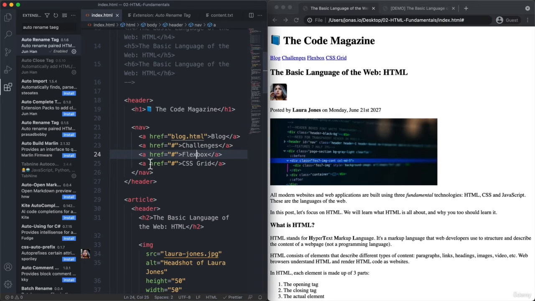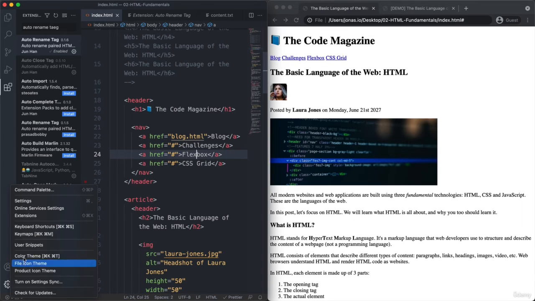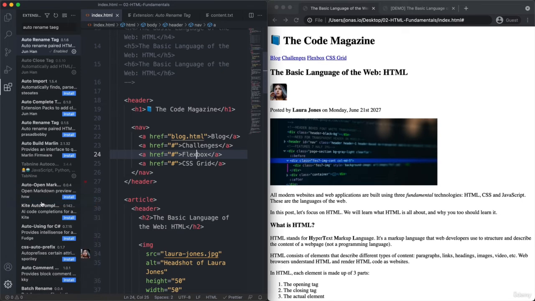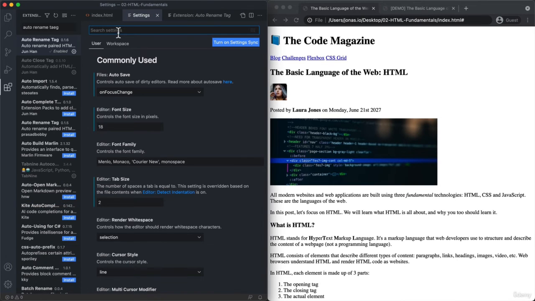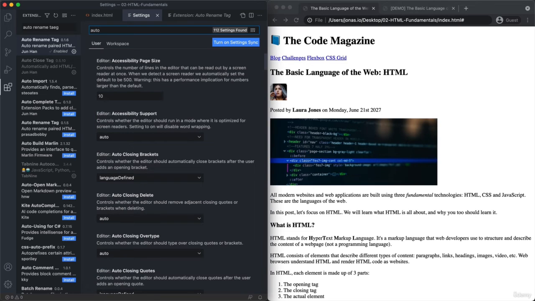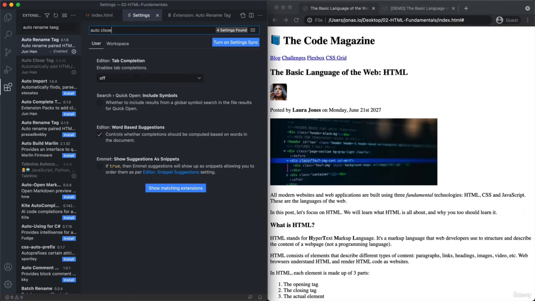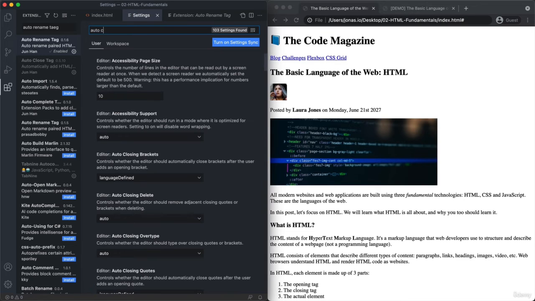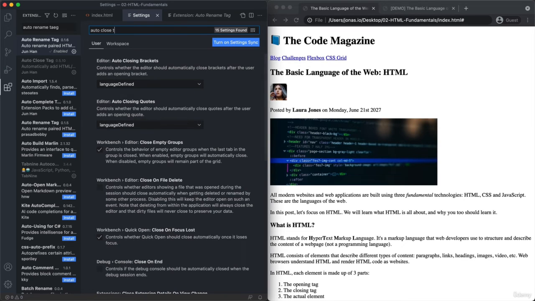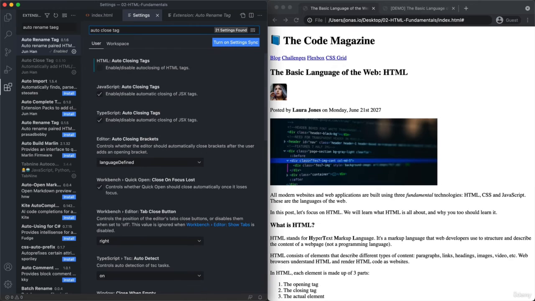Okay. Now, another thing that we can do, if we want, is to go back to our settings and then turn back on this setting that we deactivated at the beginning of this section. So that's the auto close tag.